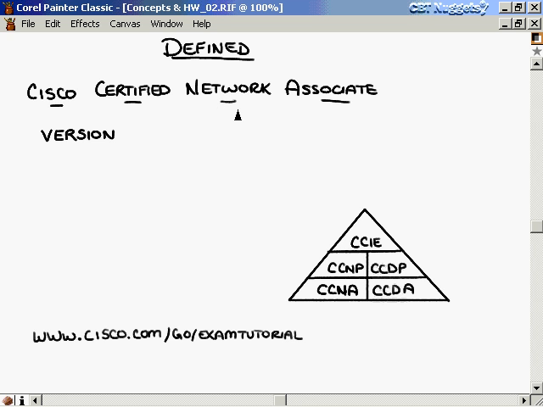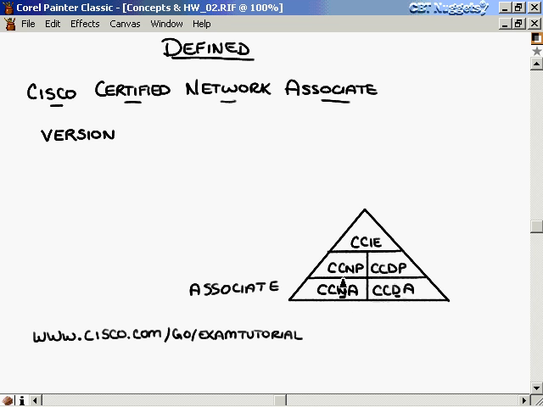What you've got to understand is where the CCNA fits in the overall certification picture within the Cisco world. They have three levels of certification. First, you're going to have an associate level. And at this level, you see that we have a CCNA and a CCDA. We have network here, and we have design here. So different paths, if you will, to get up to the top level.